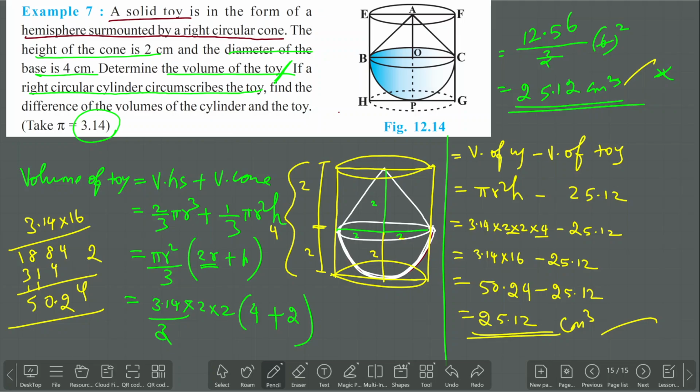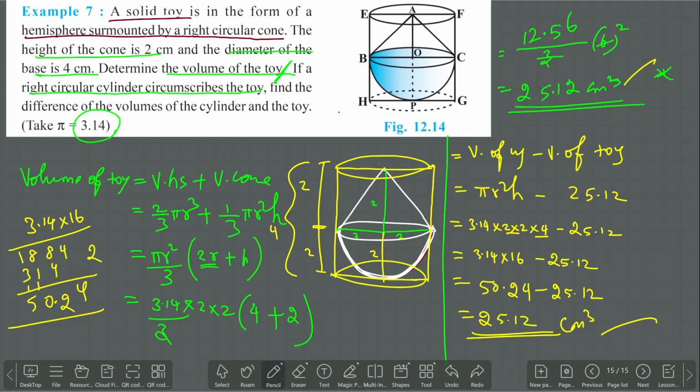Do you understand? A combination of more than 2 figures is deleted in area. This is volume. Don't think it will not come. A combination of 2 figures, only area is deleted. Area, this is volume. There is a difference. Do you understand, children? So you have to be ready with that.